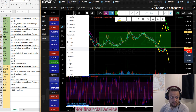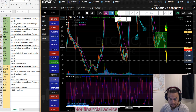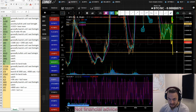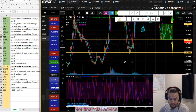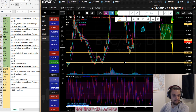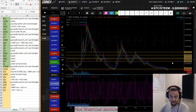And if we wanted to sell and rebuy, let's have a look at the previous resistance marks, which would be around here. So if I was selling, I'd want to be selling now, which is essentially 72, 70, it's about 70 sats, and I'd be looking to rebuy around 49.50 sats, and possibly even keep some just in case the price goes lower down to these crazy low levels of like 25. So that's cool. I'm glad I picked that up. I'm gonna go put an asterisk here because I'm gonna go double check to see if I own any of that after this live stream, and I'll sell any if I do. Moving back to the 4-hour candle now.